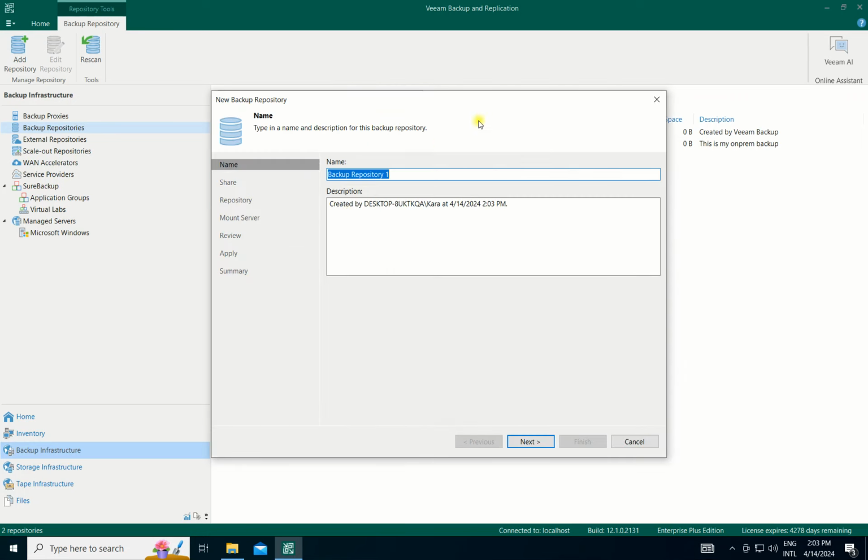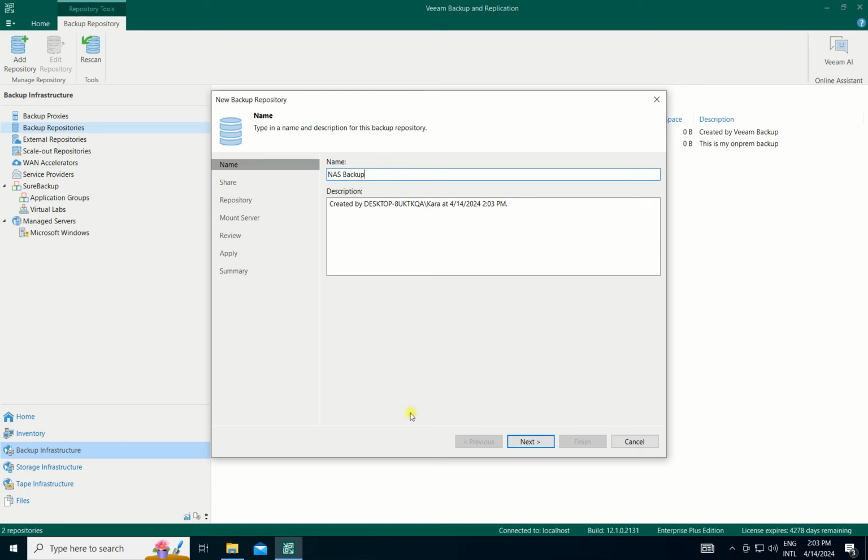Then I will put backup store DC2. This is just the repository name. If I have a NAS, I can put NAS backup, something like that.